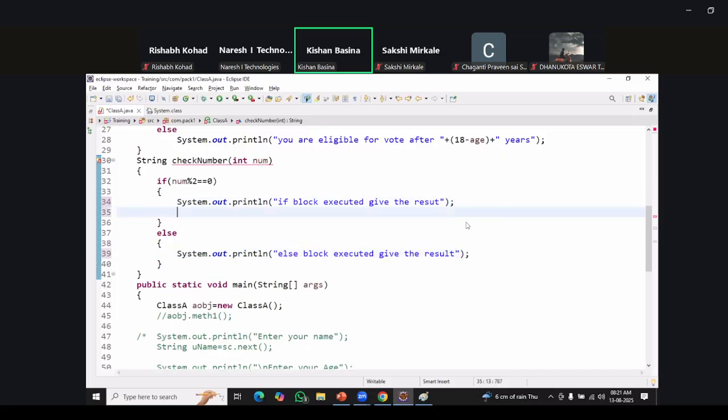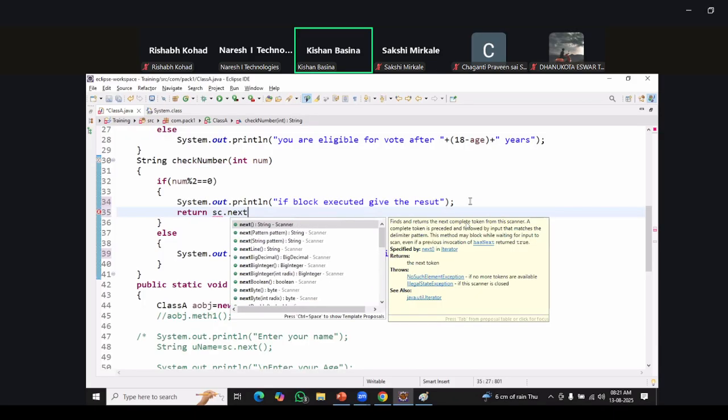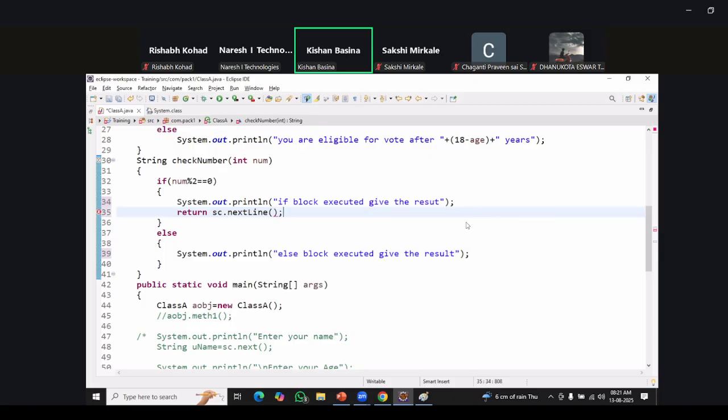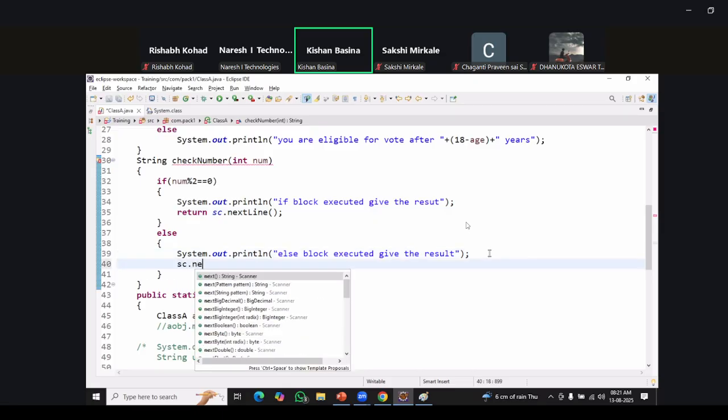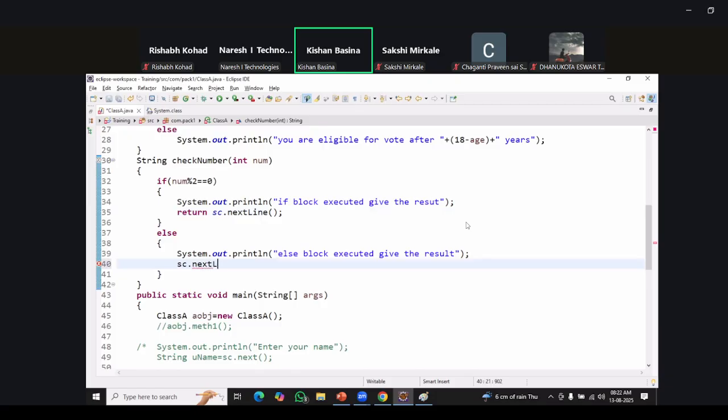Now, please observe, return sc.nextLine. And here also, I'm going to write the sc.nextLine method.